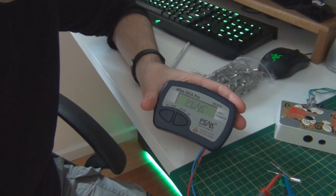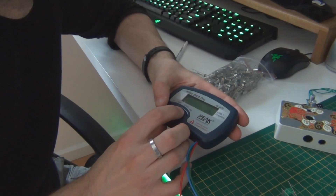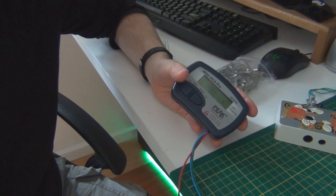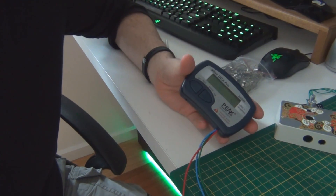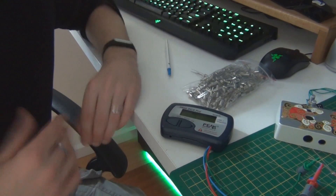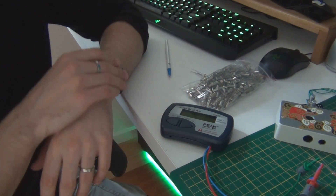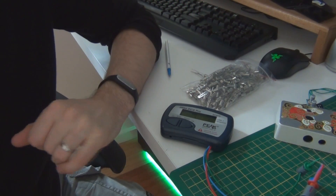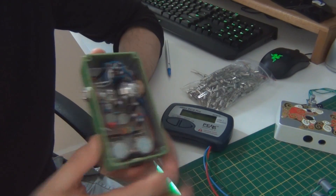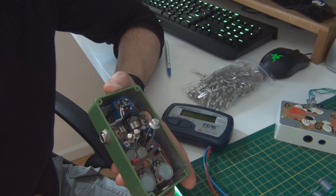This one's 25 hFE, and if we go down to leakage we can see that's 25 microamps. If you put two of those together you'd end up with 500 hFE and 500 microamps - both a little bit too high. They're all over the place in here - some are 10, some are 20. The leakage is roughly a one-to-one ratio with the hFE. The ones I'm using I think were 15 and 15, so the hFE of what you're going to hear will be around 300.